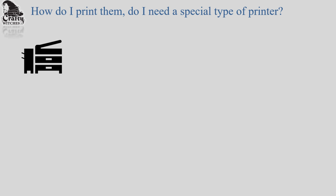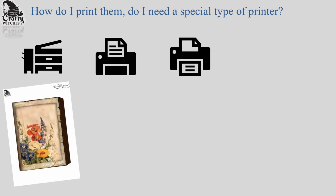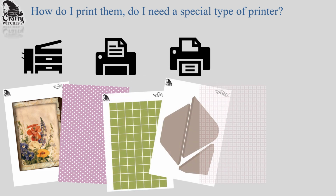How do I print them? Do I need a special type of printer? Any color printer available commercially can be used to print your PDF pages. You don't have to buy an expensive top-end model. That said, if you want to do special projects, then you will likely have done your homework beforehand. Either way, you can expect a professional print, as the images we supply are of professional printer standard.